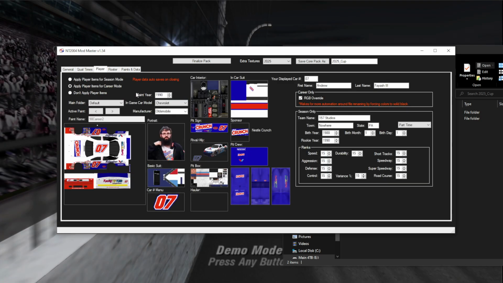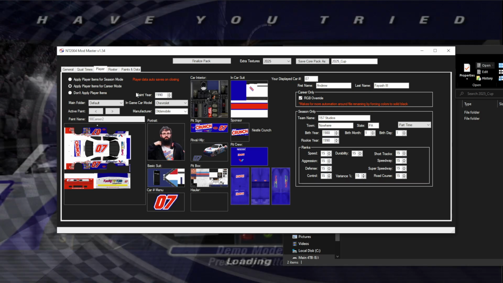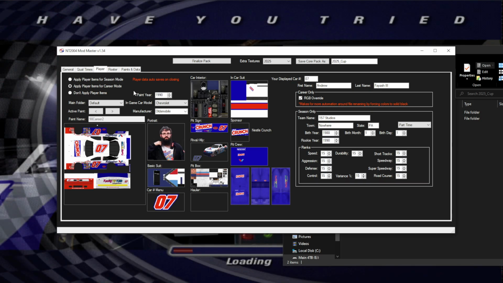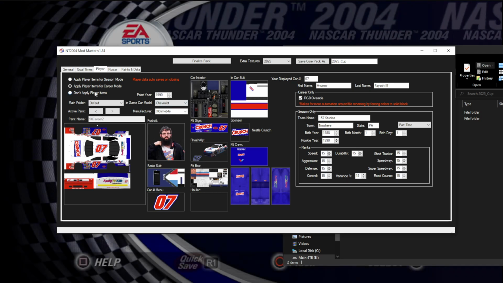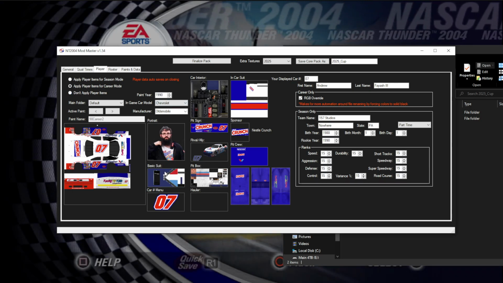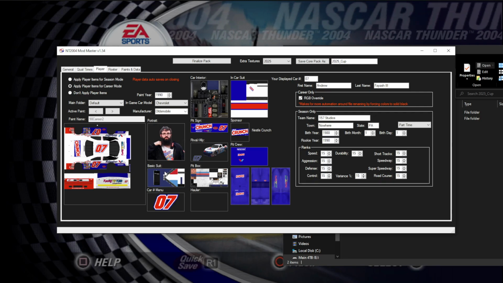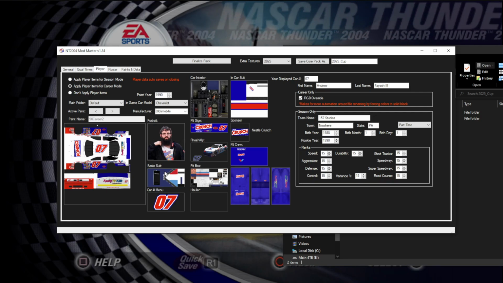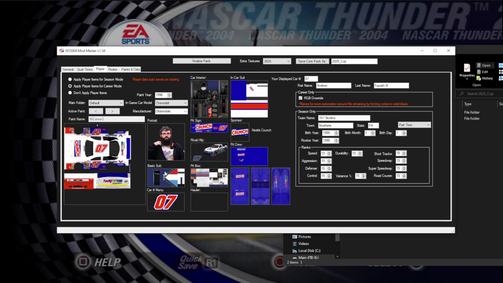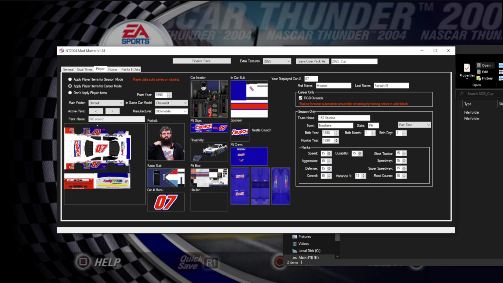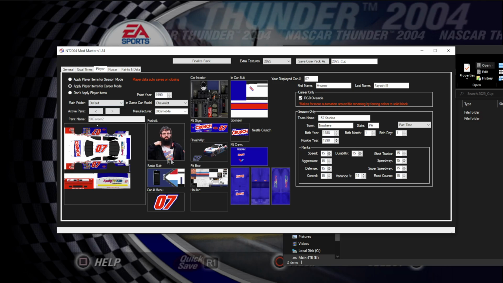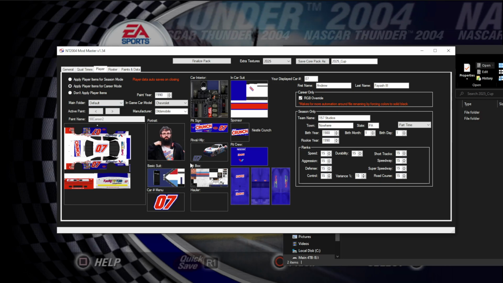The player tab, I cover this in a few other videos, but if you want to run a custom paint scheme and you paint one up or someone paints one for you, this is kind of the place to do this for career mode. But technically, you don't need to do any of these steps to actually run your own paint scheme in career. You just have to export your car in career mode every time your sponsors change to run a custom paint and the pit signs and all that stuff. This tool just slightly makes that easier.